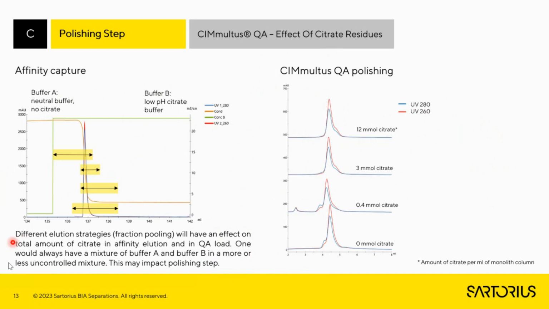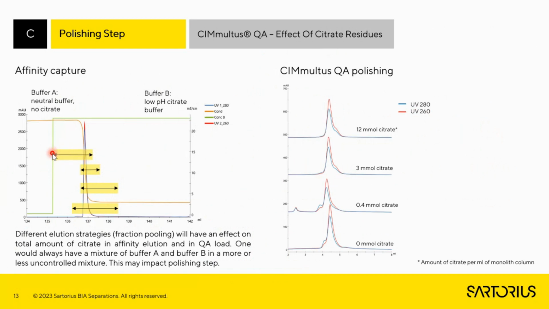So here what I also want to present is that usually the affinity approaches are using the citrate buffering system for the eluate, and the citrate also has a chelating effect, so it is chelating your magnesium ions, and before we said that the magnesium ions are needed for keeping the integrity of the capsids. Therefore, the different amount of citrate will also affect your chromatogram on any of the anion exchangers.